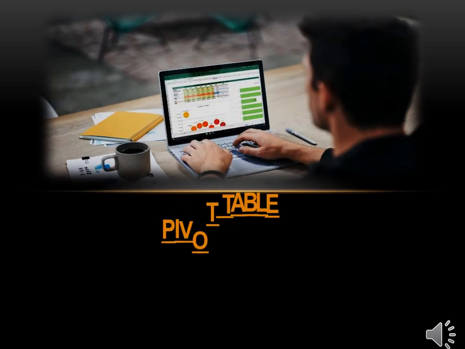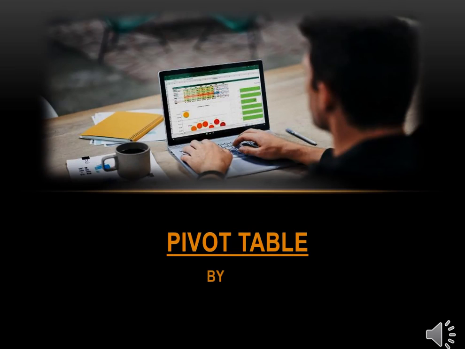Bismillahirrahmanirrahim. Today we are going to discuss one of the critical and main functions of Excel, that is the pivot table. So let's start the topic related to the pivot table, how we are going to use it, what the basic functions are, and how results are drawn while using the pivot table. So let's start the lecture for the pivot tables.